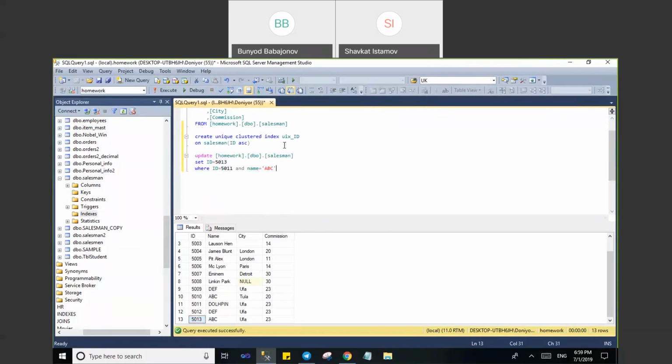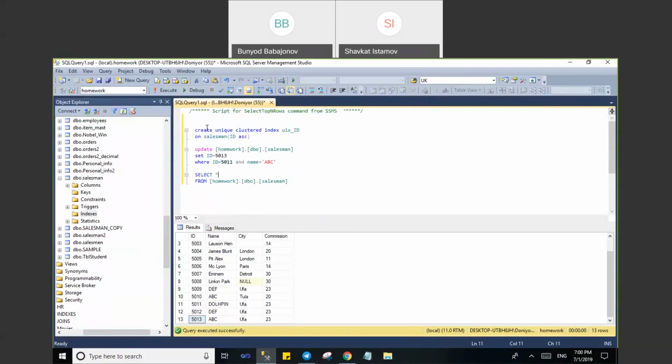So, okay, now let's try this thing. I'll remove this and just put star there. Actually, let me first remove this also. We'll start from scratch.